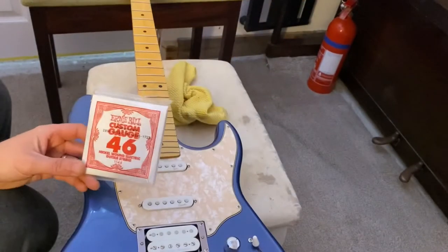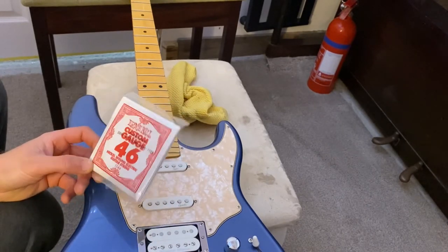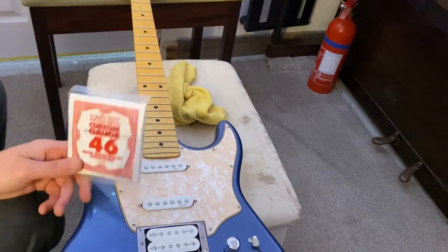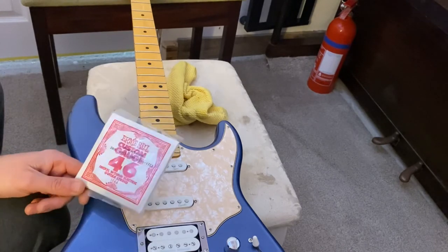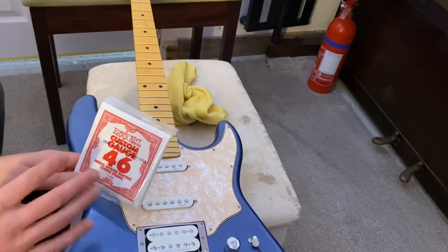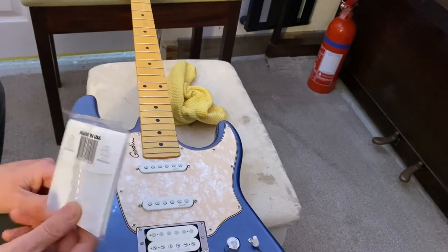Okay, so new strings. I like Ernie Ball custom gauge 10 gauge strings. I think these are the Super Slinky ones. When it comes to what strings to put on your guitar, they just need to be electric guitar strings. The gauge of the thickness is player's preference. I like these because they're somewhere in the middle. They're not too light, they're not too heavy. They just feel comfortable to play.